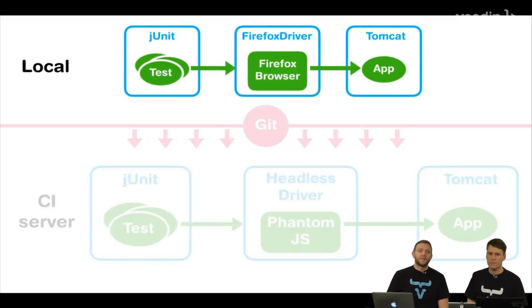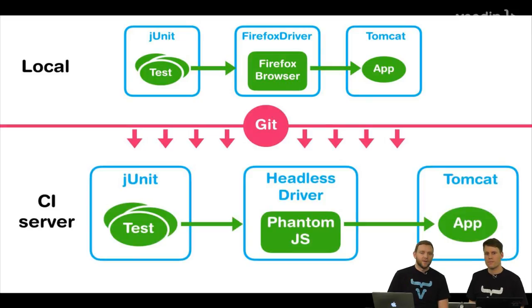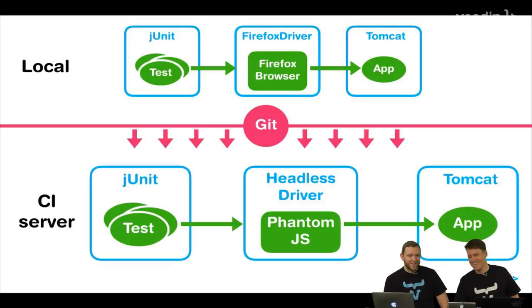Let's see if we can see the updating. Okay. So from Git, CI servers. So I think that's how this is operated, but it's pretty much almost the same in a logical manner, right? So what are the differences? Okay, I would say the main difference here is that most CI servers don't have a screen attached. Right, okay. So the Firefox could be kind of useless there. Yeah, might be.